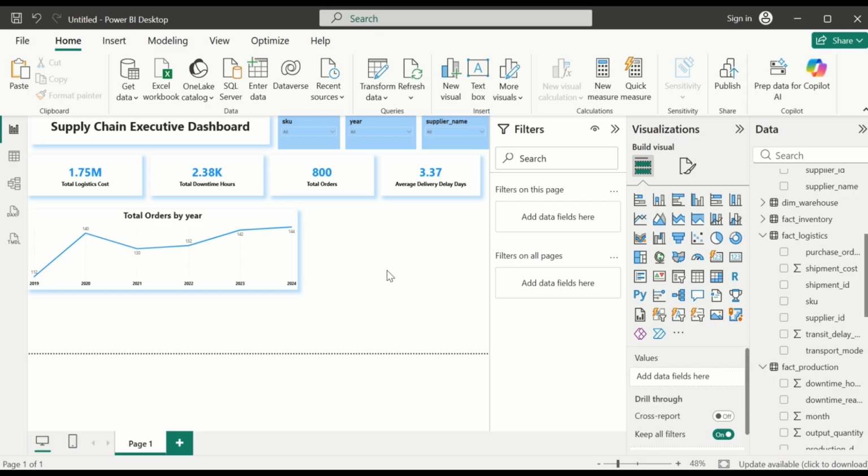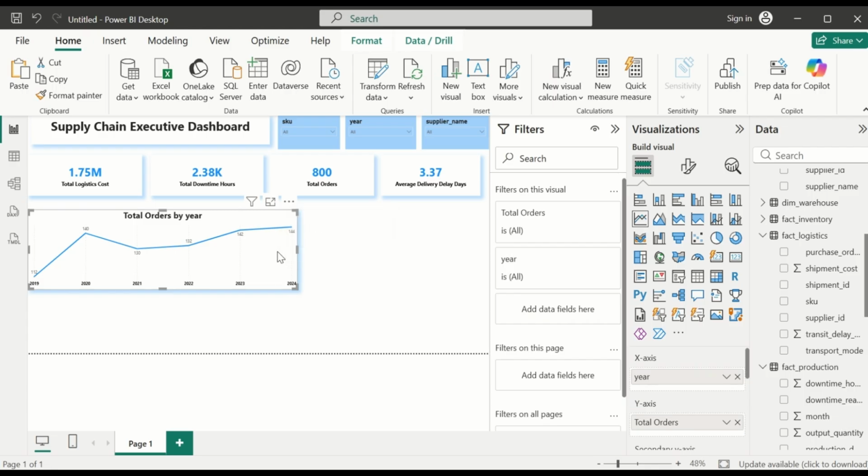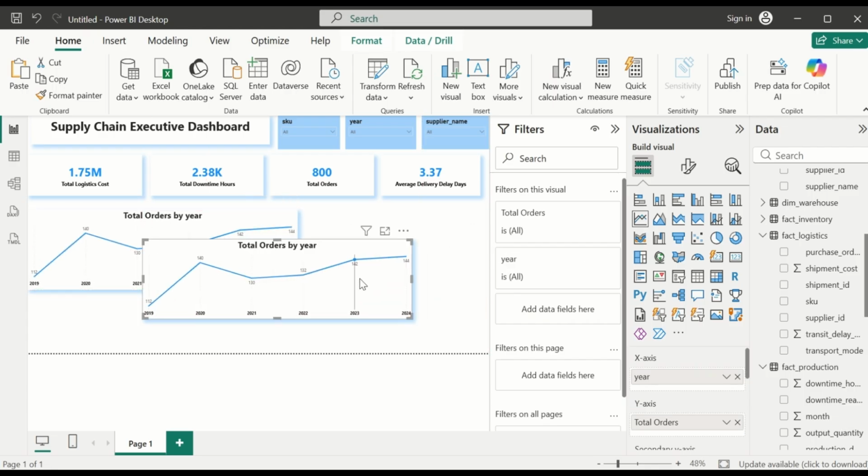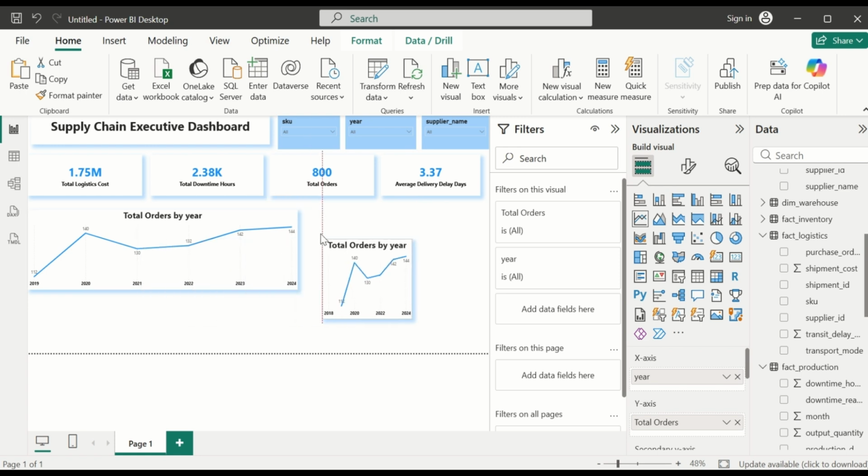So after this, also let's track the total downtime hours and their respective reason. So copy this, bring this here.